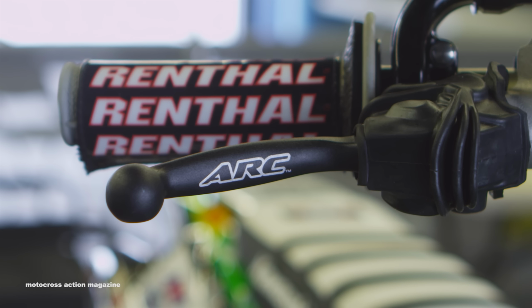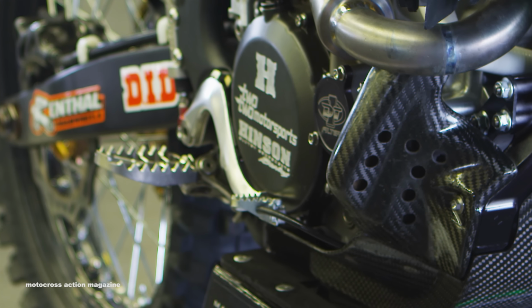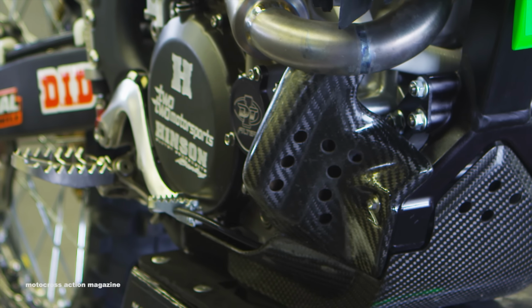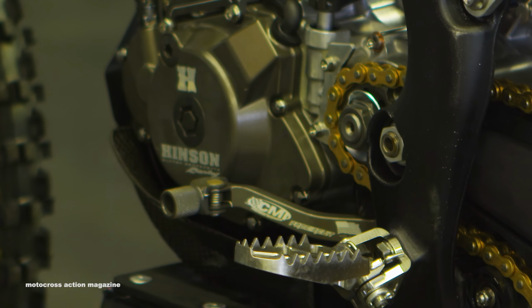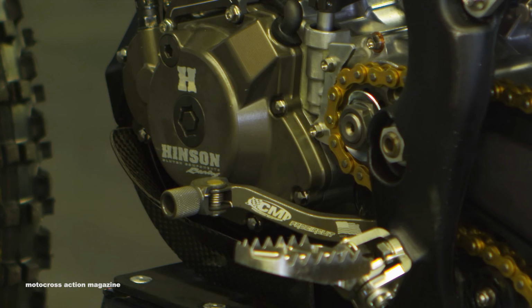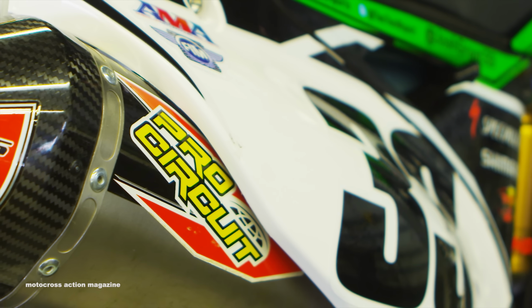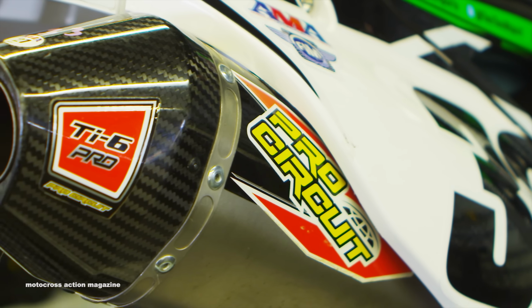Yeah, we run a factory skid plate that the factory team has made. Pretty cool. It has a piece that covers the water pump and the water jacket hose there. Pro Circuit titanium foot pegs that are machined out of a billet piece of titanium. Those things are pretty trick. They're expensive and nice. And then we're still using Pro Circuit pipe. We have a few different options, and they always help us out trying to make it pass sound.